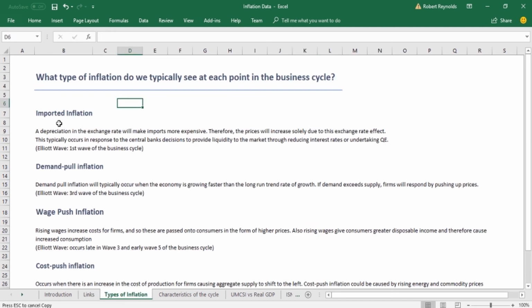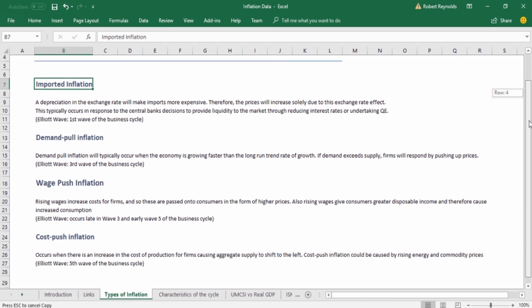As well as that, I've got a page here of types of inflation and what Elliott wave cycle you typically see it in. So this is big picture. At the very end of the lesson, we looked at a chart and we discussed the characteristics of each period within the cycle. So when we look at inflation, and inflation is so important to gauge where the central bank are going to move next, the type of inflation we can determine based on the environment we're in. So if we're in demand pull inflation, for argument's sake, when demand is exceeding supply, we're typically in a wave 3, meaning we should expect a little bit of weakness in the future, but we won't see a recession. We should see that final fifth wave.